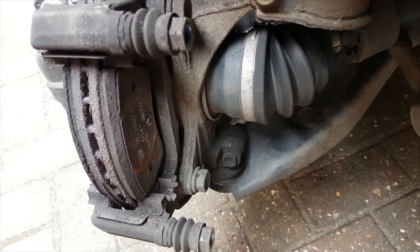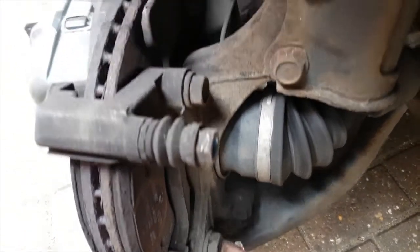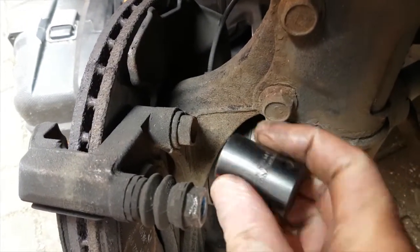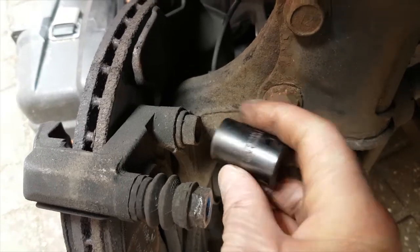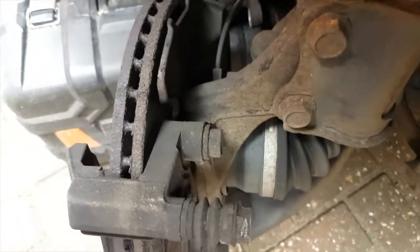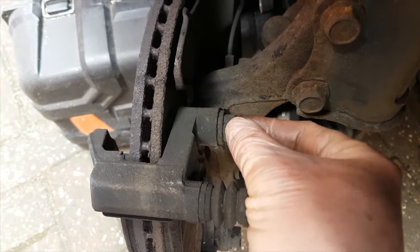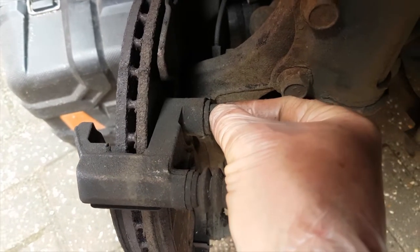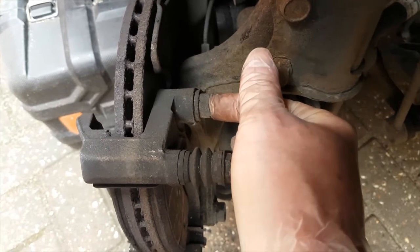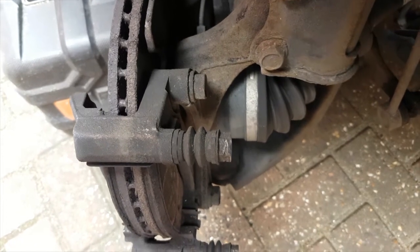So the caliper carrier bolts that we'll be looking at next, one here and one at the top here. These are 17 millimeters on there, and they will have thread lock on. These are safety related items. Strictly speaking, you should probably replace these bolts every time you remove them, but if you're not going to do that, just look after them, make sure they're in good condition, and put thread lock on when you're reassembling at the right torque that we'll come to later.